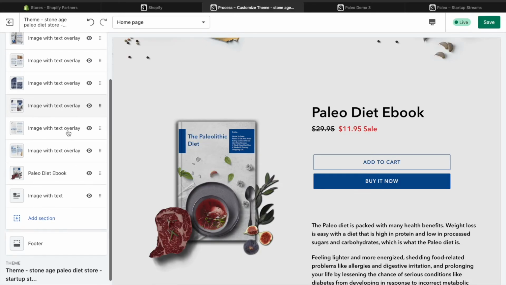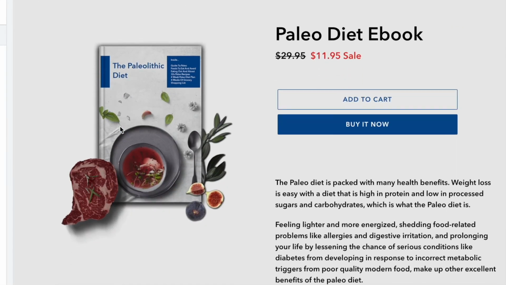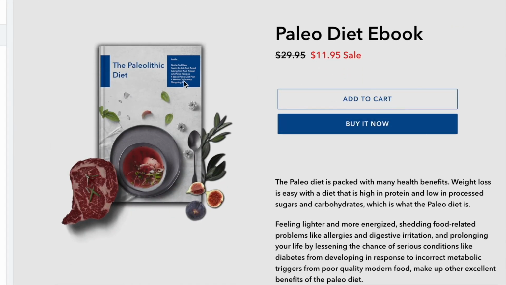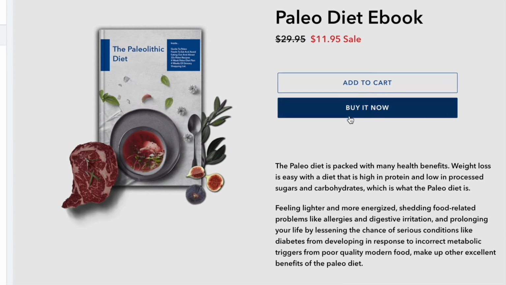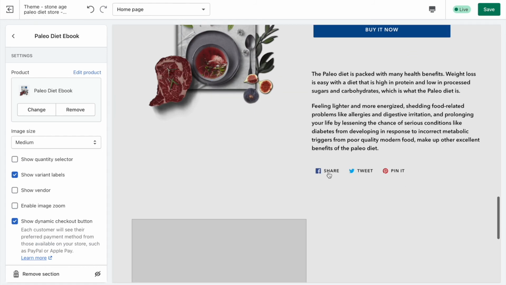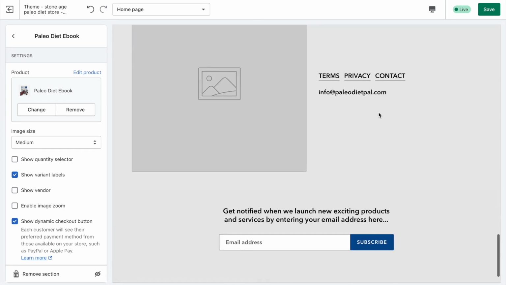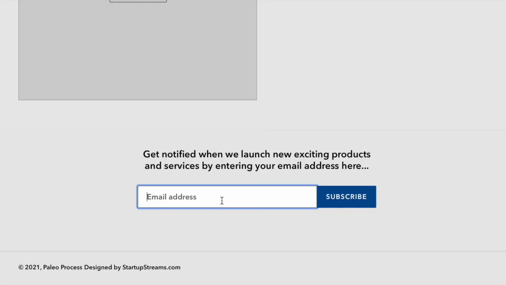Back into the editing settings, the last section at the bottom is a featured product page. So here we've got the picture of the product, and then it's just imported all of the information which we imported earlier. So we can see the price, we can see the was price, we can add to cart, and we've got the buy now option as well. We automatically have these social share buttons, and we have a bit of a footer here at the bottom, and we've got the email section at the bottom where people can add their email as well.